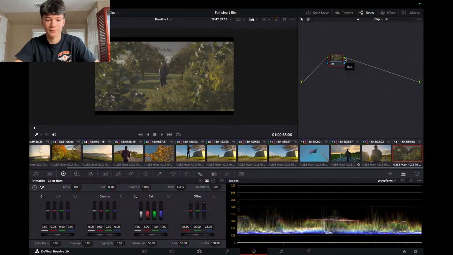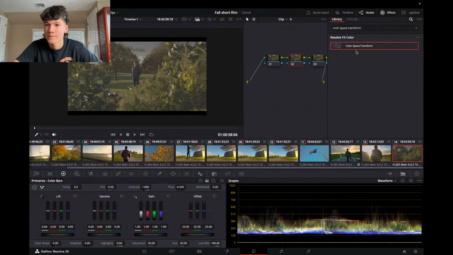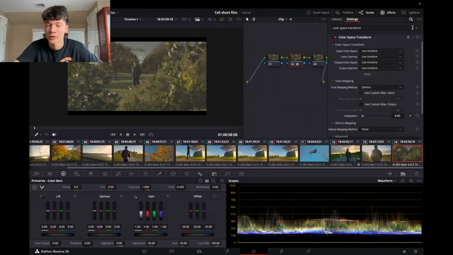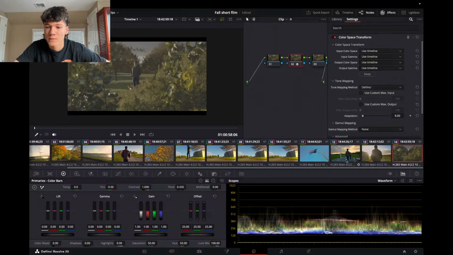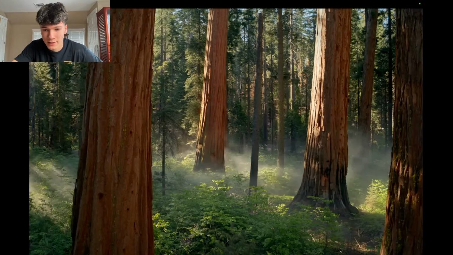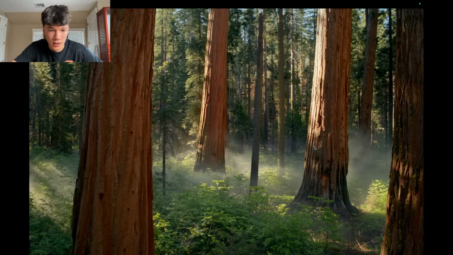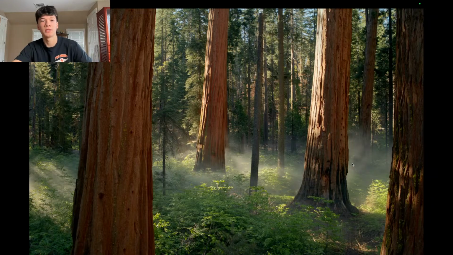All right. Color space transform in the middle. It's just what I've been doing. Now let me go back to OBS and see if I'm actually streaming. All right. When I first opened OBS, there was a way I could see what I was seeing.